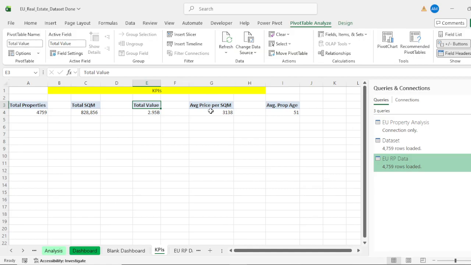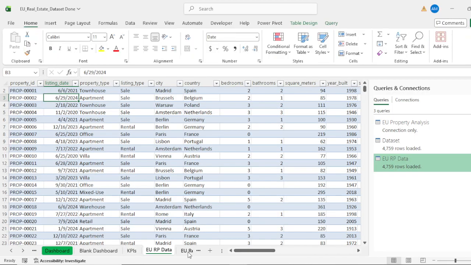Okay, so those are the KPIs that we are going to make changes on, like avg price per SQM. So the last one is the avg property age. Okay, so the property age, we have already made it done.